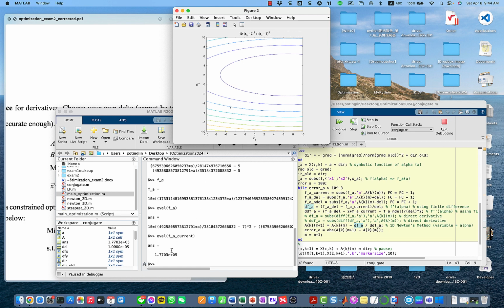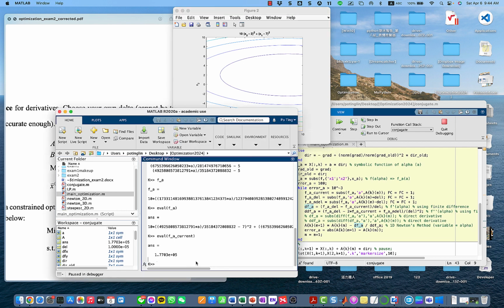This is the objective function value. And if I have alpha equal to 1 plus your delta, you have a different value. And you can see there's a slight difference. That's how you can get the derivative.